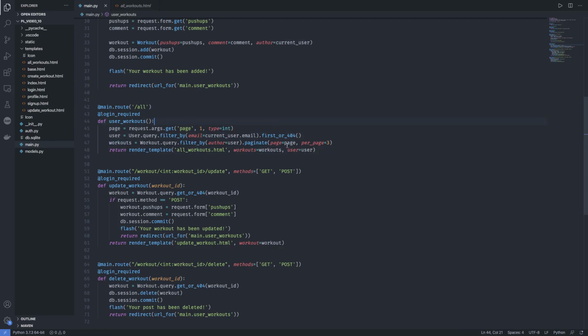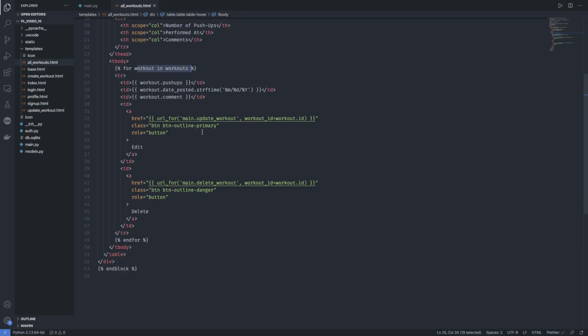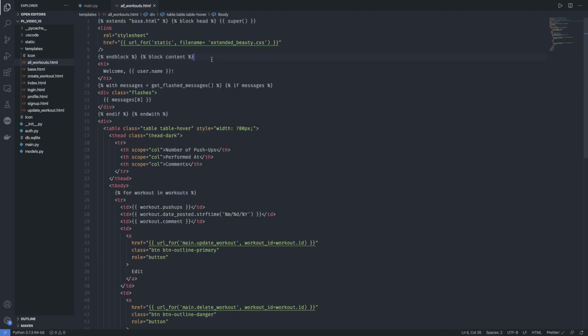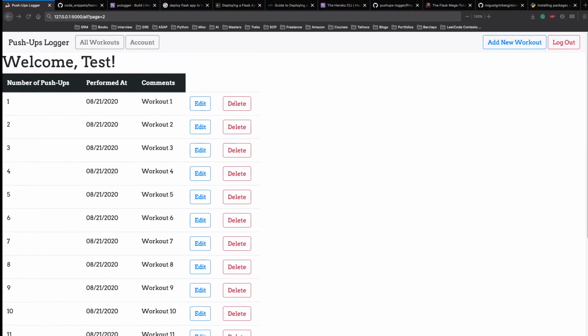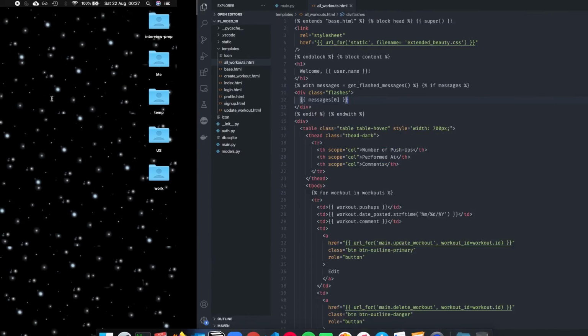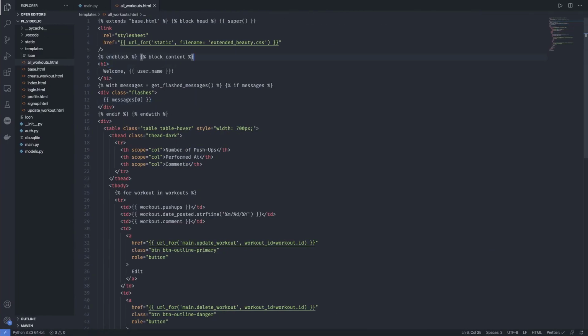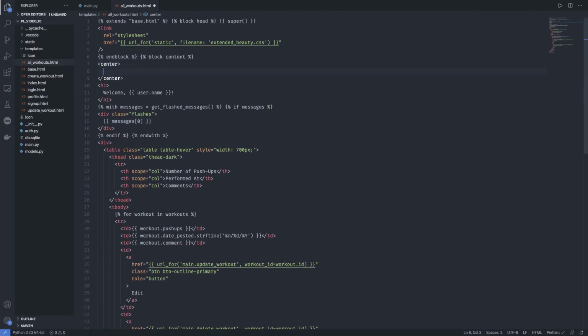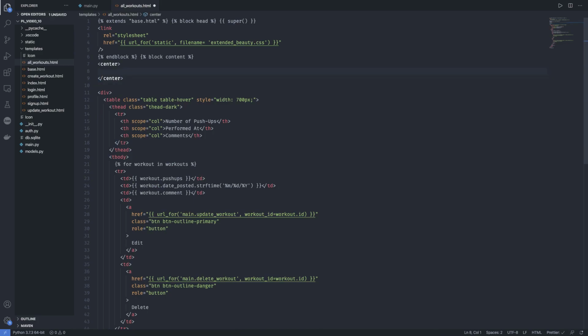Now that we are almost done with the backend, let's see how we can connect this to the front end to show the pages in our web page. So let's make some changes here. First, I don't think it's good to have everything on this left side. So let's change that first. Let's center everything. So I'll just use a center tag. Won't make it complicated. Just get everything inside this.